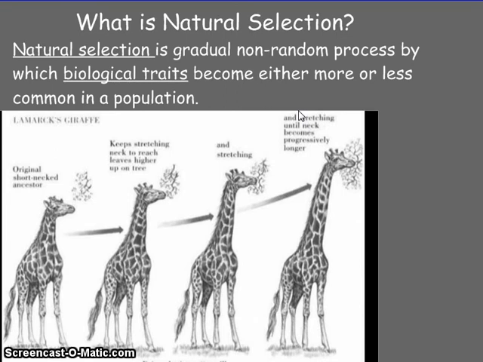So what this means through natural selection is that the traits that are a variation, like maybe a giraffe being born with a longer neck than all of its peers, will end up living longer, possibly because it doesn't have to work as hard to obtain food, or it can get food from a higher height than other animals around it. Because this giraffe gets to live longer, that means it has more opportunities to mate, and the more it gets to mate, the more offspring it has. And if those offspring all have this genetic variation of having a longer neck, then they too will have an advantage, and they too will live longer and have more offspring, until what we end up seeing is that our current giraffes now have a longer neck due to this slight change or mutation in the genes.